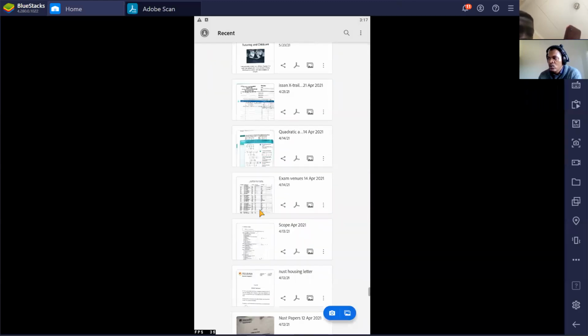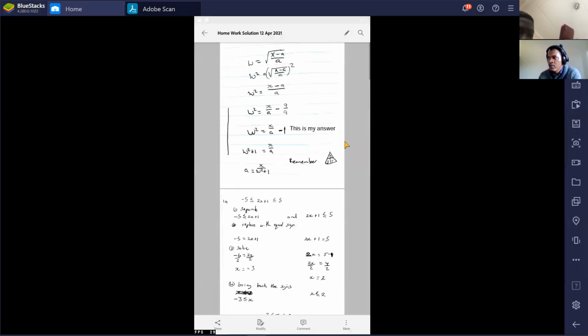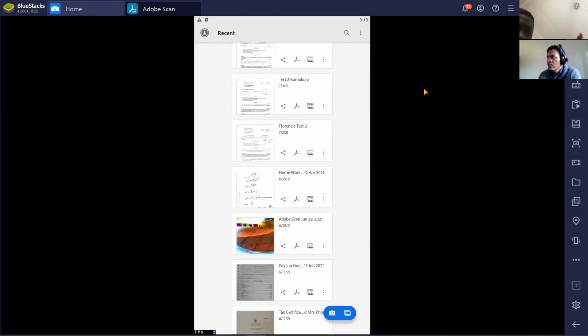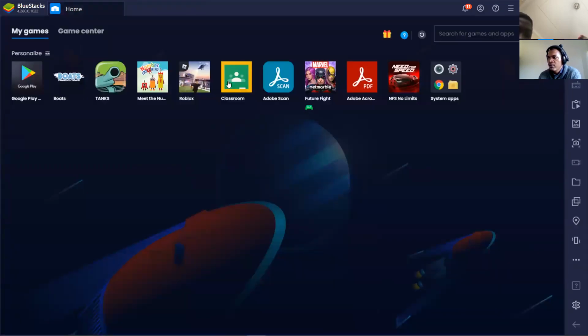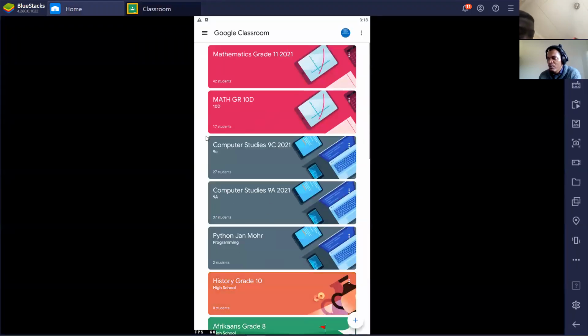All right. So very important apps that we must have. For example, you can see this one was homework solution, 12 April 2021. Somebody wrote down the answers on pen and paper, but I could see it in Google Classroom, and they can also give the answers straightforward using the app. So those are the 3 apps that you must have. Google Classroom, just to refresh you. Please note the view looks like how it would look on your mobile phone.